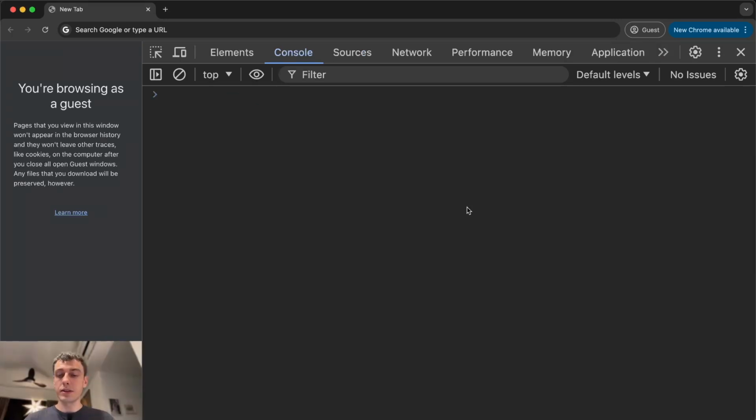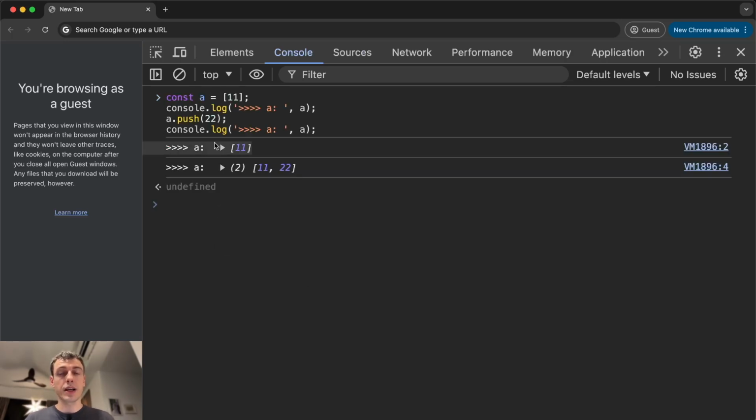There is one caveat with const. Even though you cannot change what's inside, if you assign a complicated structure into this variable and you make changes inside the structure, then you can technically do that. As you can see, our const has a variable with an array, and then we do a push, we add an element to that array and we change it.